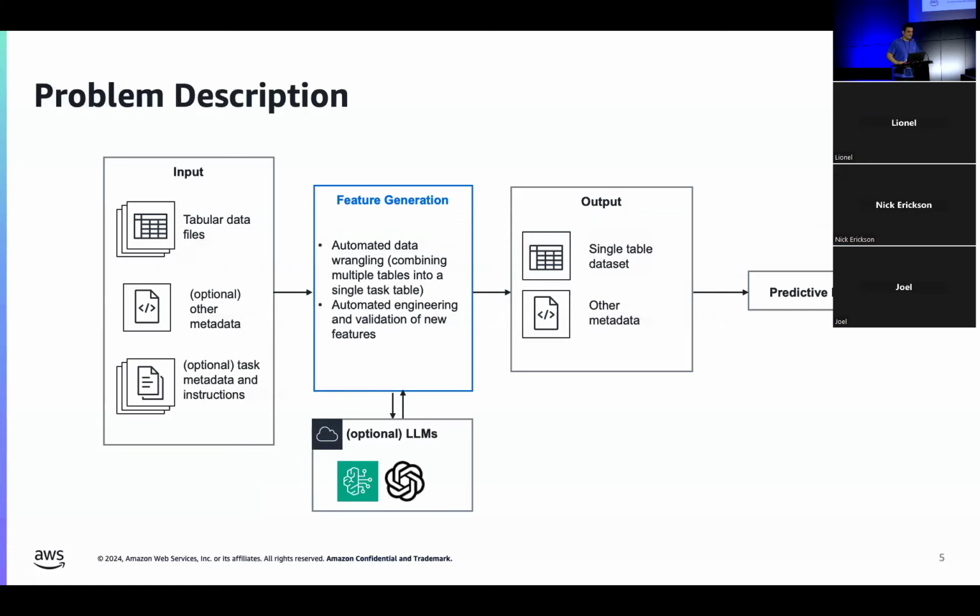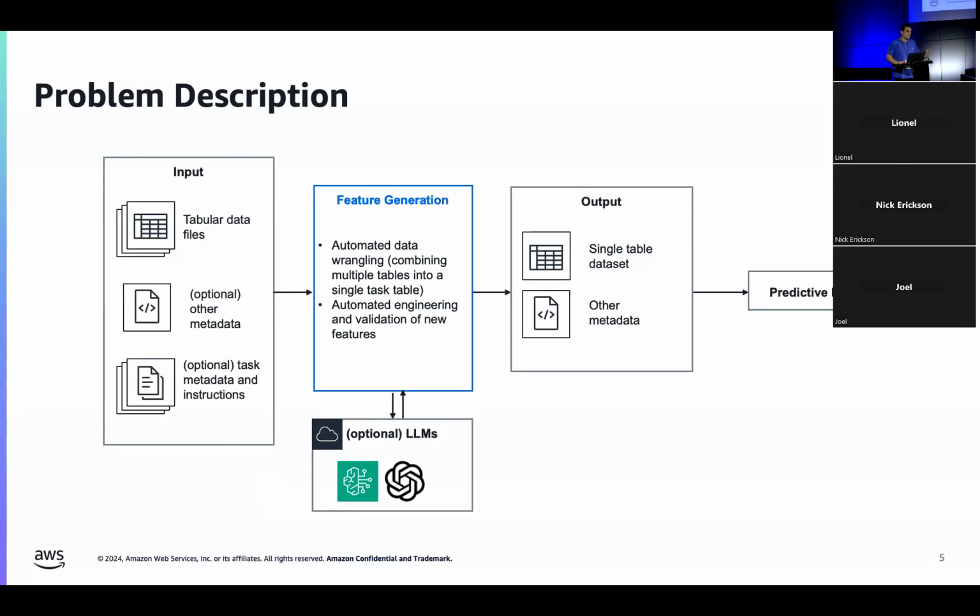So, the problem description of this first part, automated feature engineering, at a very high level. Let's say we're given an input of some tabular data sets. That's probably the best way to think about it. Or you could call it a relational database captured at a certain point in time.